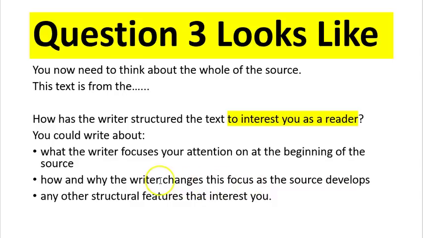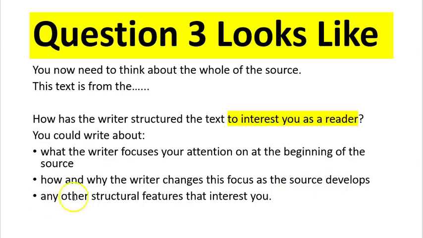So you need some words about why, which comes back to interesting you as a reader. And you also need to think of the source as developing. So when you're writing about the structure, you need to say why one piece of structure relates back to an earlier piece or forward to a later piece. And I'll show you how to do that.